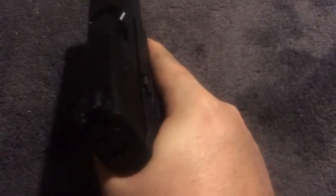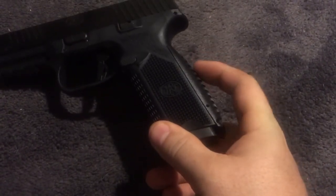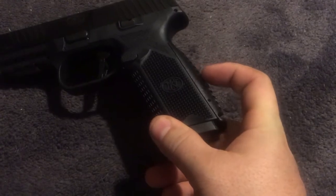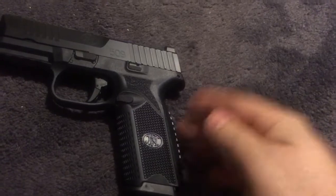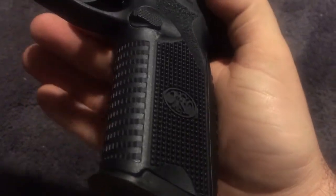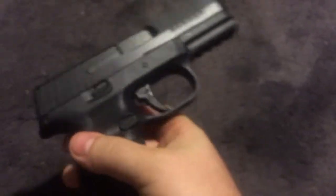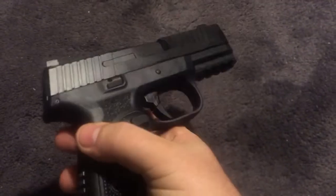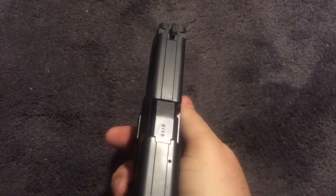This one feels really good. It's got two different back straps. Usually I like the smaller one, but this is actually the slightly bigger one — the other one is just flat. This one feels better. The grip looks really good, I really like the way the grip looks, the FN logo, the magazine release all feel good. Just a solid, solid gun and a solid choice — they've got a pretty good reputation.